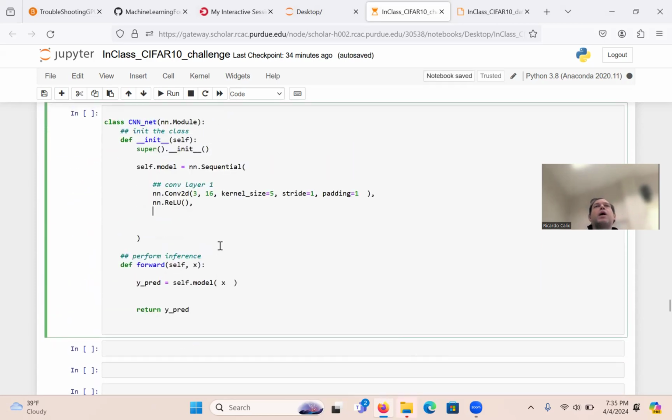This one doesn't require that because I'm using nn.Sequential. Okay. It's just going to go through all of these one by one. All right, then nn.MaxPool. This is 2 by 2, and that will cut it in half, basically.